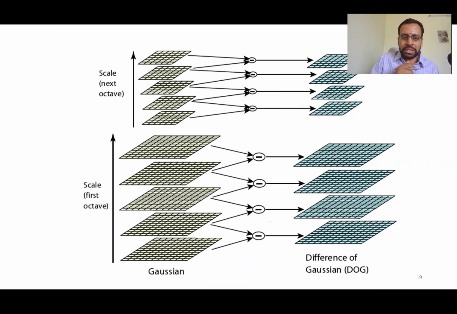So what is done here is you keep increasing your σ value. Let's say you have σ, kσ, k²σ, k³σ, k⁴σ. You do that, and take the difference between these two images. That's the Laplacian of Gaussian for one scale. Similarly, take the difference between these two, that would give you another one. The difference between these two would give you this, and these two would give you this. Similarly, you take the difference between these two, and so on.